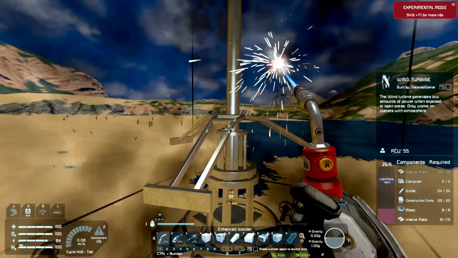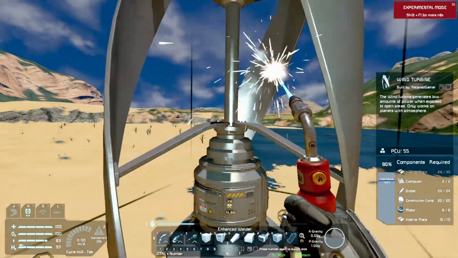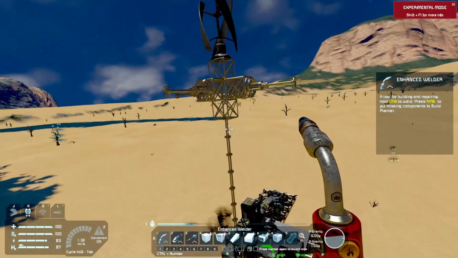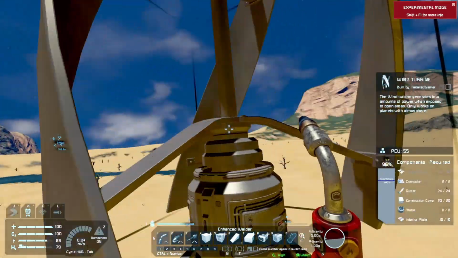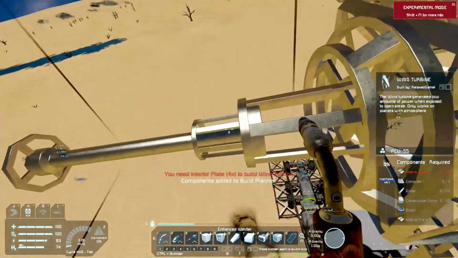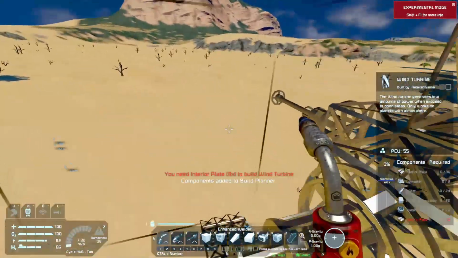This is one of the best ways to set up turbines. Probably not the best way, but one of the best ways. Okay, we got our power going again, and we got 4 more turbines that we want to work on. So we're going to make sure nothing's in our build planner.